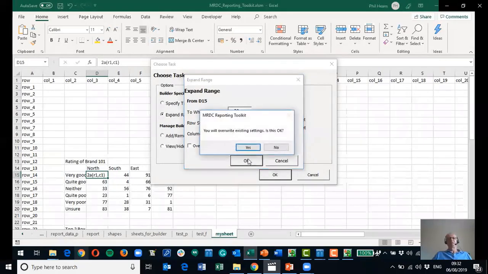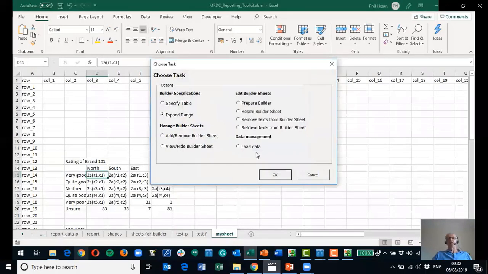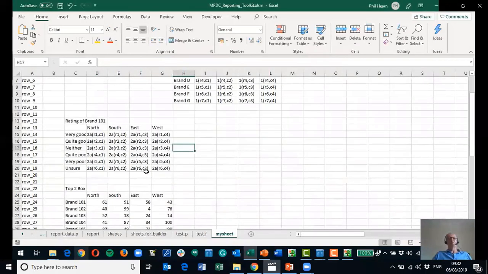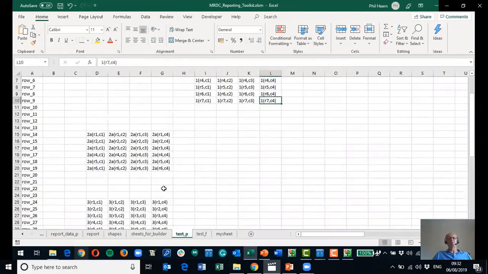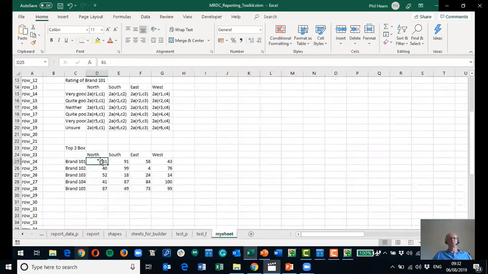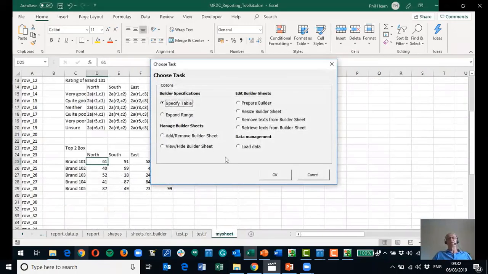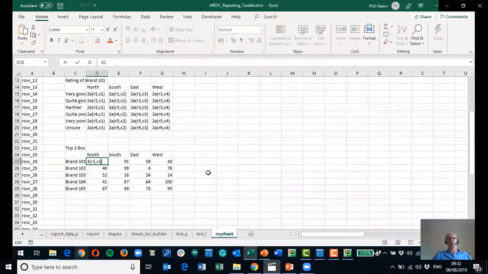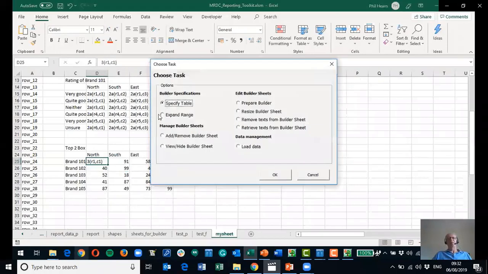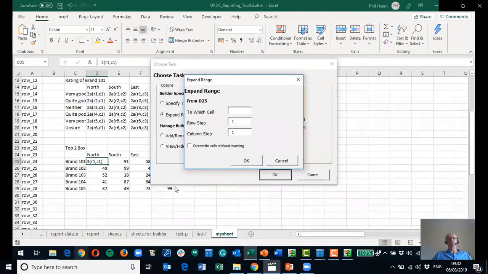And overwrite, so it's done that one. And the final one comes from table 3. So double click again, specify table 3, row 1, not 11, I've done it again. Okay, and expand that range. And I want that to G29, I think it is.